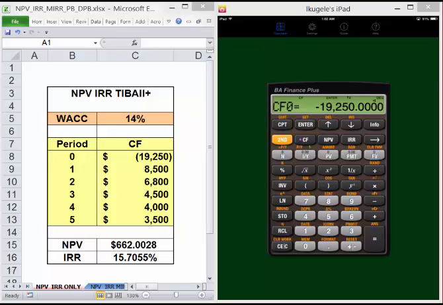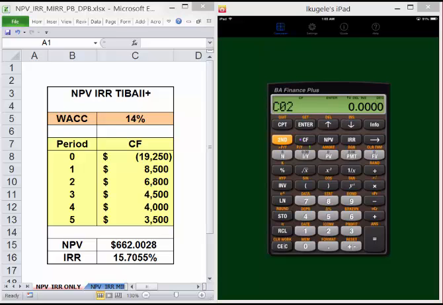Now to move up and down between the cells, think of the worksheet like a column in Excel. I want to go down. If I want to go back and make sure I entered that first one correctly, I can go back to it. Now we're presented with cash flow 1. We're going to enter the 8,500, enter, and down. In the financial calculators, you're offered the opportunity to designate cash flow frequency. So if cash flow 1 and 2 were both 8,500, we could enter a frequency of 2 and not have to enter 8,500 twice. In this example, each cash flow only occurs one time, so we can accept the default frequency of 1 and press down again.